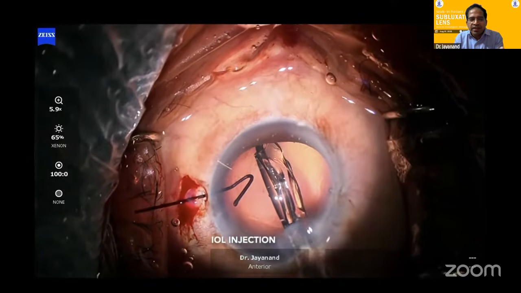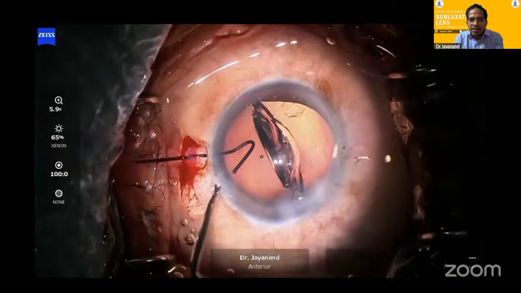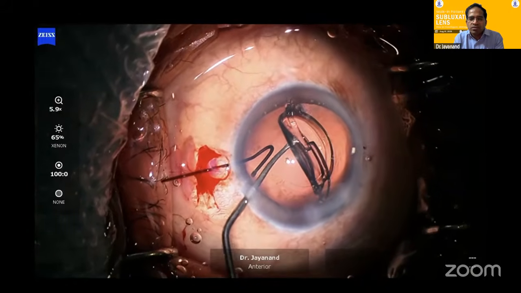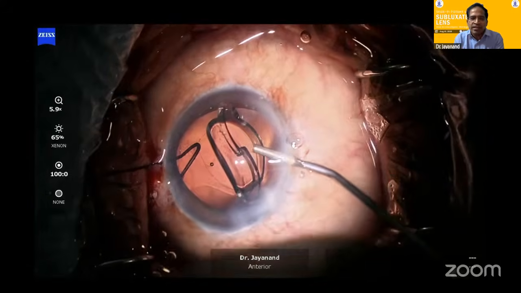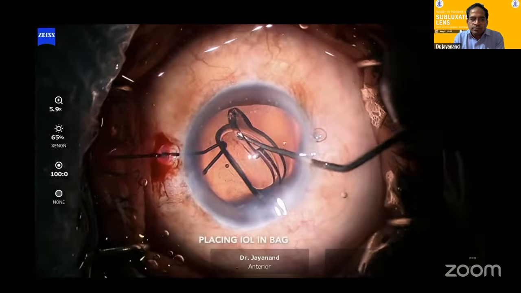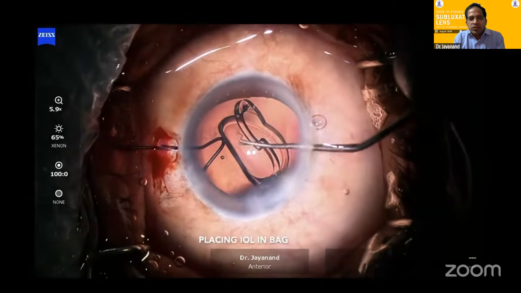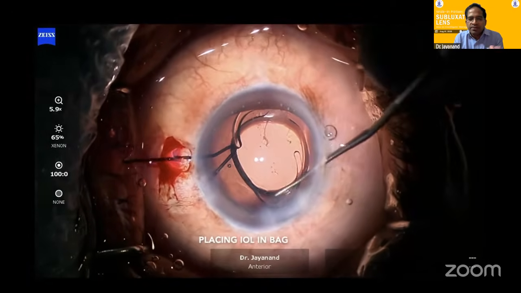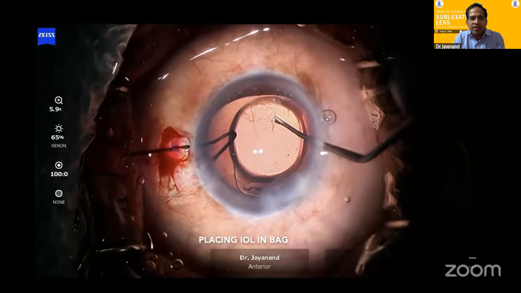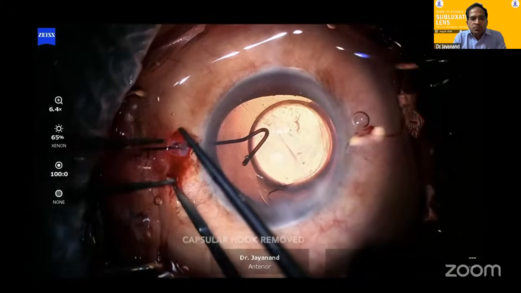So the difficulty with the intraocular lens implantation in the bag is that you have to keep forming the bag all the time because the bag remains on the flatter side compared to normal eyes. So we can use a single-piece foldable IOL or a three-piece can be used, but with CTR a single-piece IOL is okay in my view.